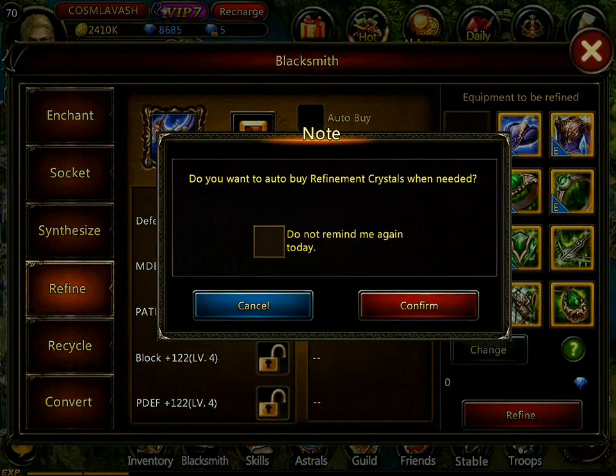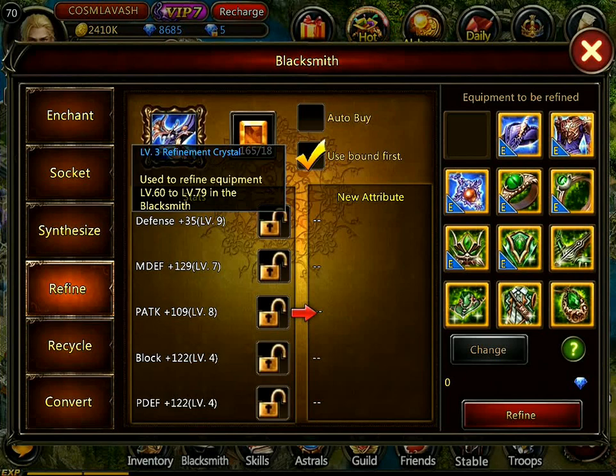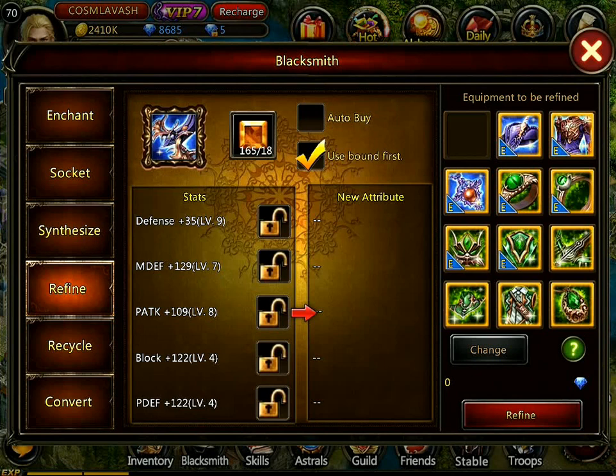And the auto buy button, it's okay to tick it if you know what you're doing, but if you're absolutely new, I wouldn't tick it. It will automatically purchase refinement crystals directly from the shop when you run out of them. So if you have lots of balance, you can tick it and just continue refining carefree. But if you have limited balance and you don't want to accidentally lose it or spend it on something you didn't mean to, then keep this unticked so it doesn't automatically buy.